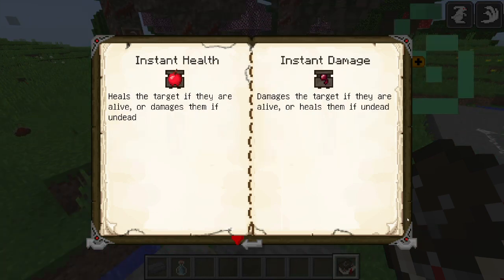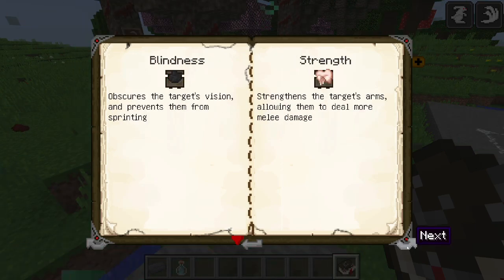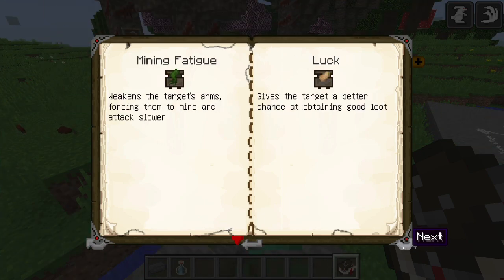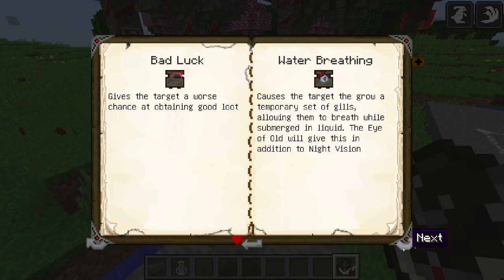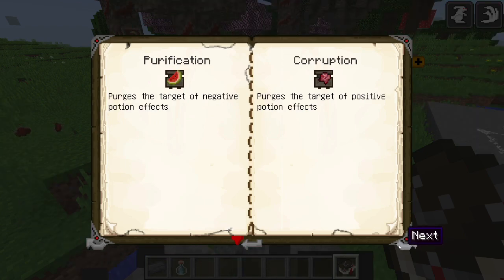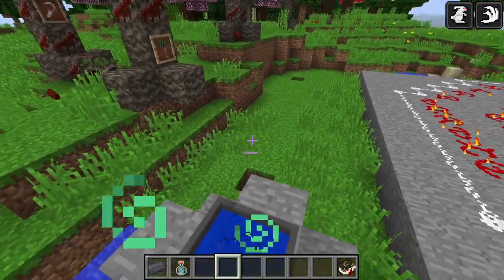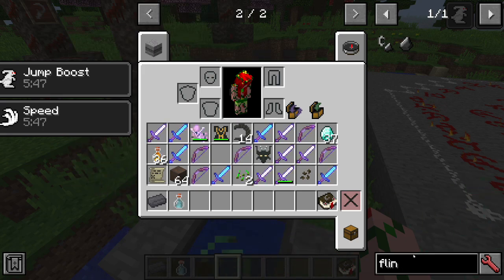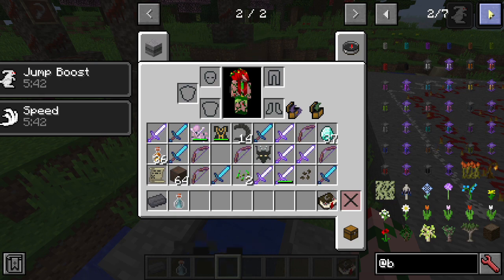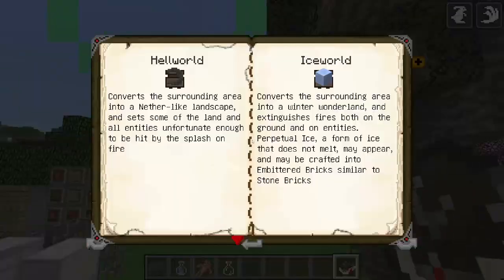There's the normal brews, such as instant health, instant damage, regeneration, poison, withering, night, strength, resistance, all that stuff, absorption, jumping boost, speed, haste, minor fatigue, luck, bad luck, water breathing, invisibility, hunger. All the stuff you would normally expect that you can normally do with brews and the like. However, to do any sort of brew, you will need to get yourself some mandrake root, and, of course, a bottle. There's a little more to brewing than that.